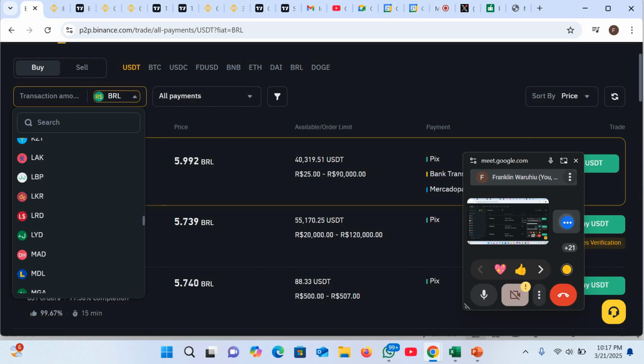So I want to check how much is 5.73 BRL in Kenyan shilling, just to see whether it makes sense. It is 112 shillings. Yeah, perfect.